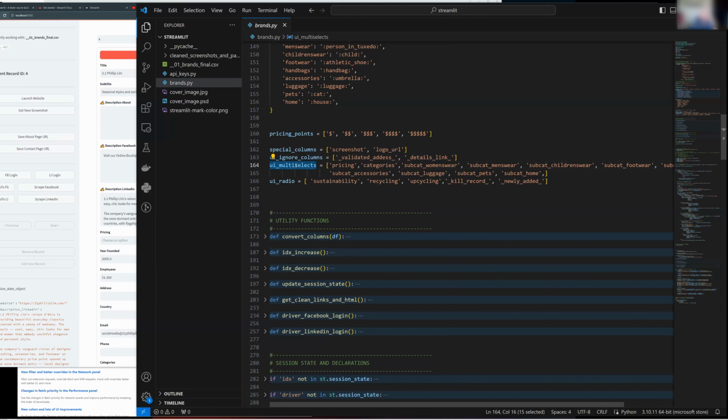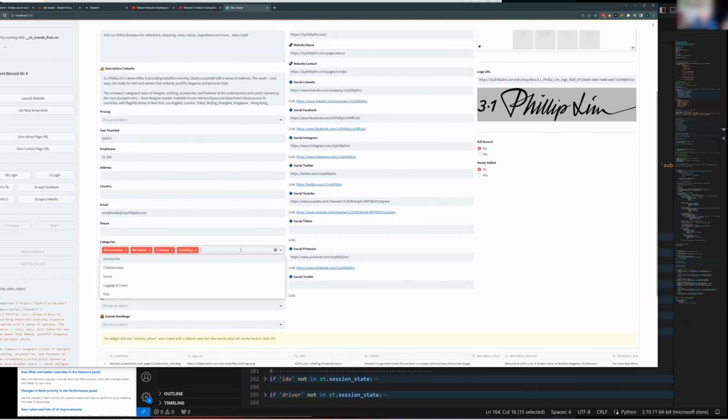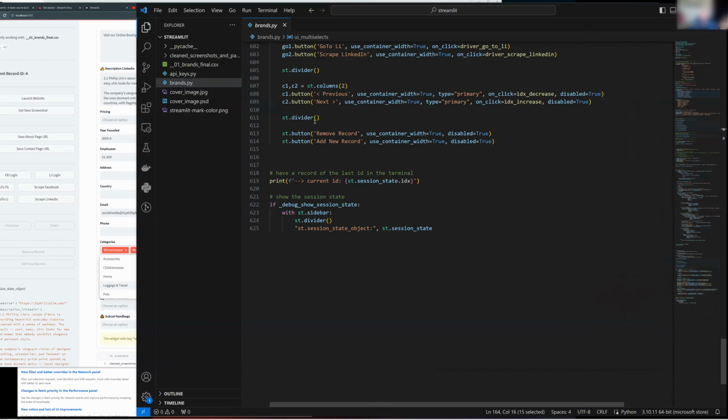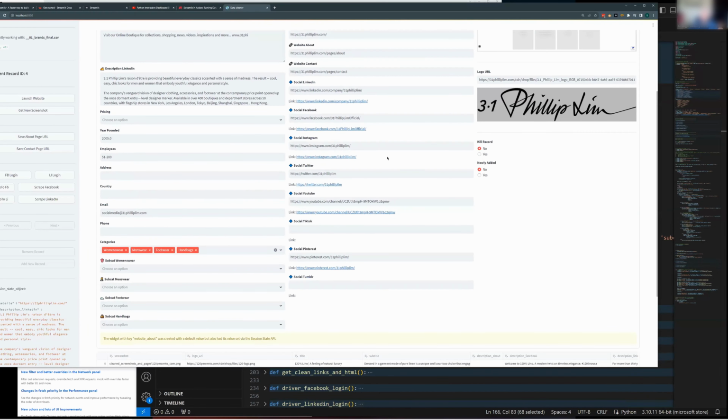And then depending on the column, for pricing, I need a different type of UI element. For here, I just need to be able to have a multi-select. So that's how I'm building all of those, by creating a list with the column names that would need multi-selects in this case, and here radio buttons, right, for sustainability and a few other things.